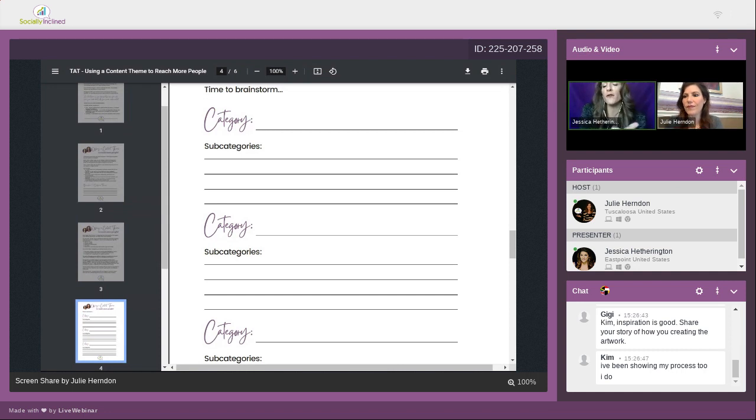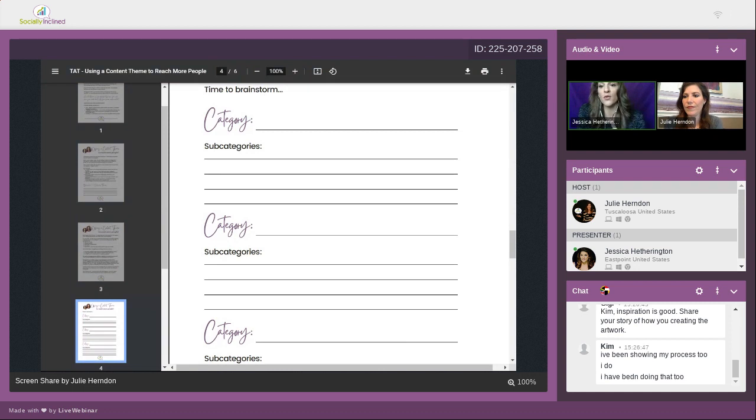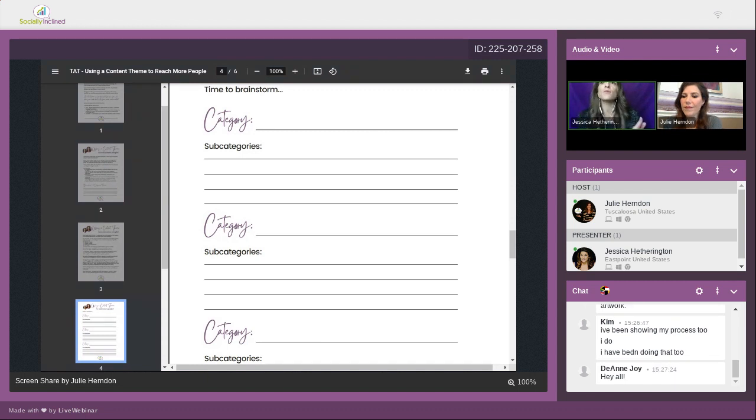You're showing your finished products, and those will be the salesy posts where you're saying this one's for sale, or you're inviting people into your studio if you have a studio. But then you can also post content that's a little more gimme, that maybe you can do a month in advance.